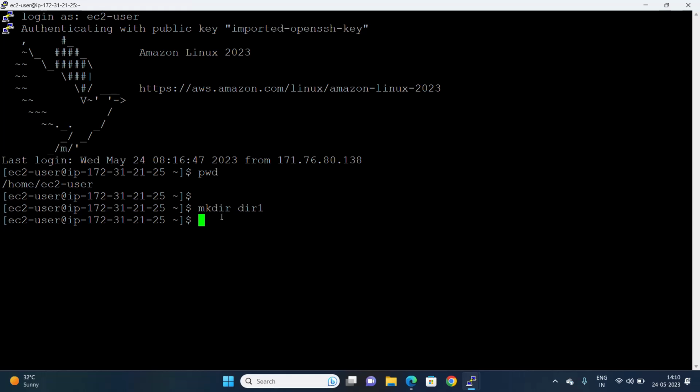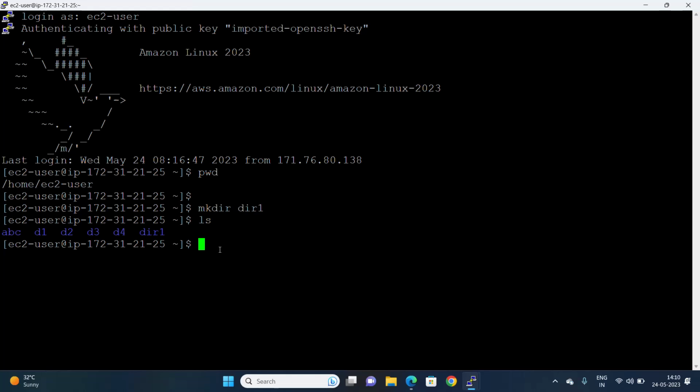So let us see. Now if we want to see the directory we have created, we need to write the command ls. ls is nothing but we are just using this command to display the list of content in the directory. So these are the things which I have created previously, and this dir1 is the new directory we have created right now. So if I use the command ls, it will show the list of the content in the directory.